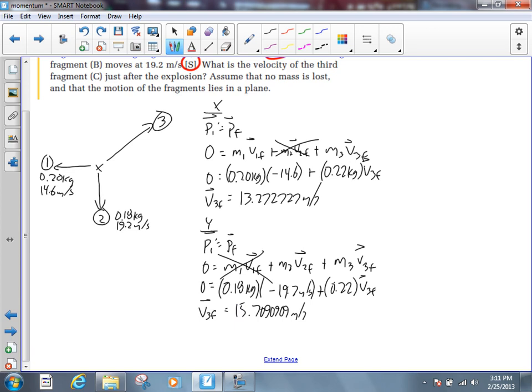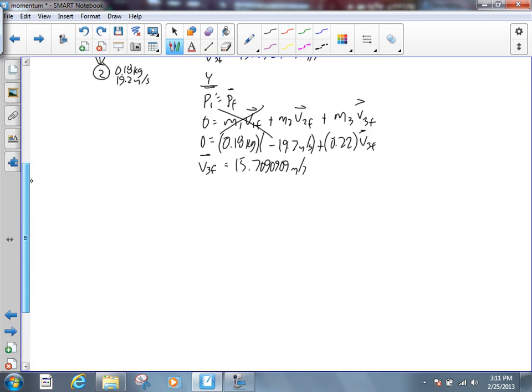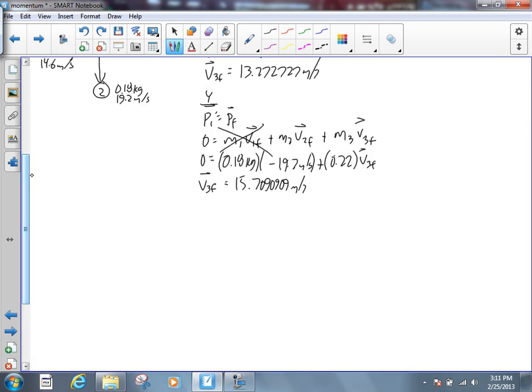This is exactly the same as what we just did with the collisions, except that our initial momentum is 0 this time instead of something. We got one object splitting apart into 2 or more instead of 2 or more coming together to form 1. Let's do the last little bit here now. Let's redraw it as a vector diagram.